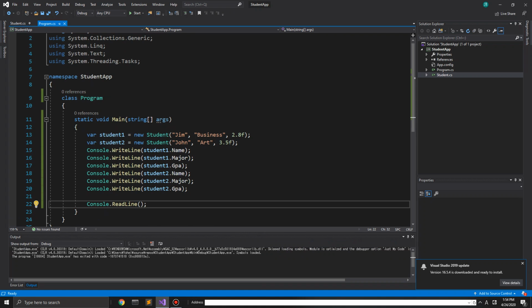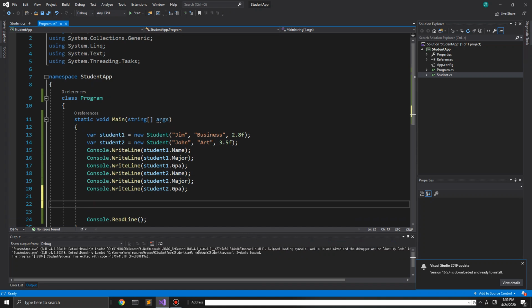Okay, so what we want to do next is change a value. Say Jim's GPA has increased to 3.2. So we can assign a new value.